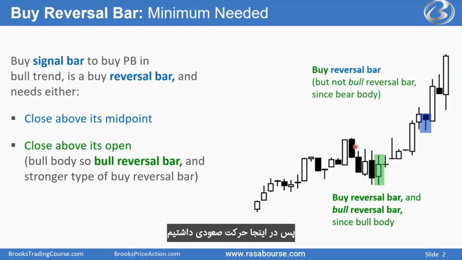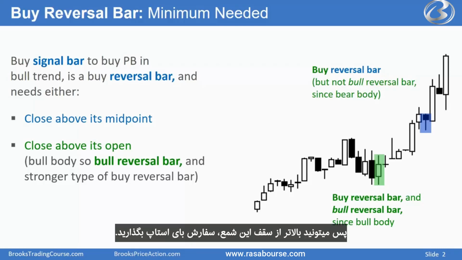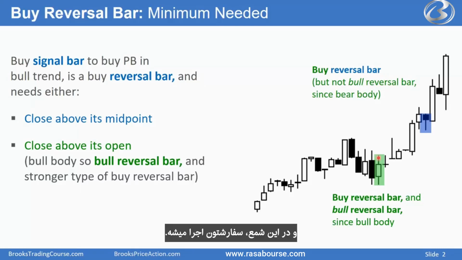The market was going up, pulled back for a couple legs, 1, pullback 2, and now we have a small double bottom, 1, 2, and the bull trend is trying to resume after about a 50% pullback. So bull trend, 50% pullback. We have a double bottom here, we have a micro double bottom here, we have a pair of bull bars, this one closing above its midpoint, and that is a buy reversal bar, betting that the market will resume up. You place a buy stop to buy just above the high of that bar, and you would get filled on this bar.